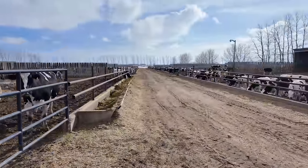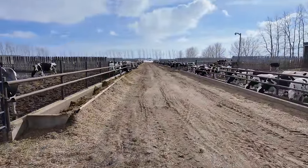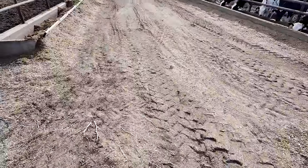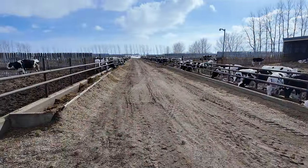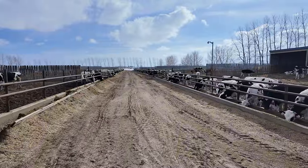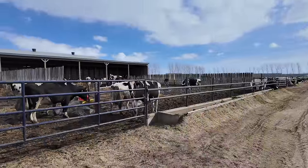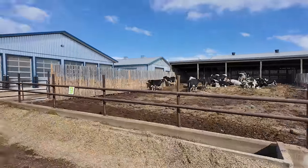One other thing, this feed alley, the drive-through here, it's already dry. That was a quick melt. You can already see dust. It's only been like, I think it's -1 technically right now, but that sun, it just cooks when it gets on the dirt. Anyway, we'll chase these ladies over, get to work.